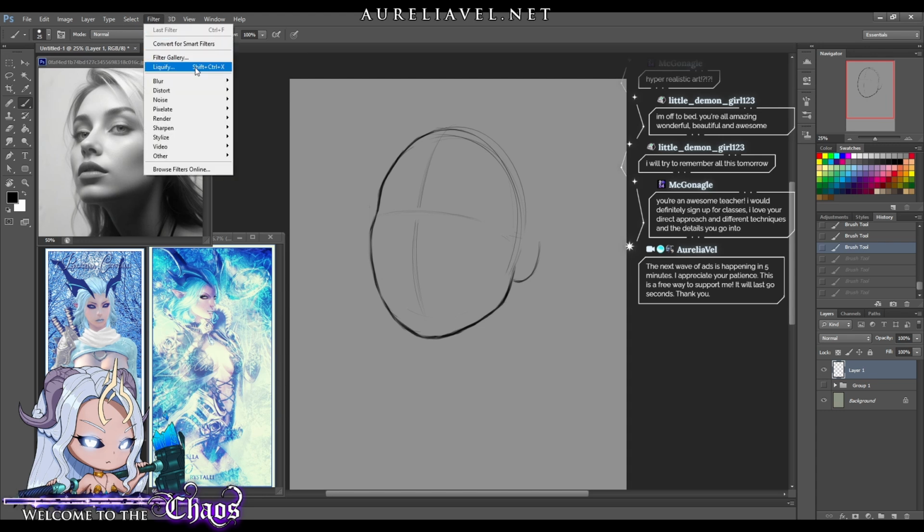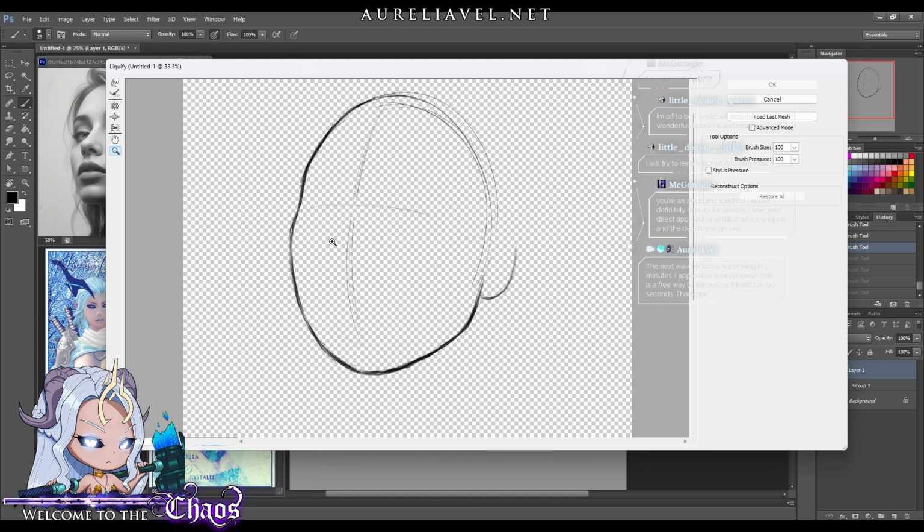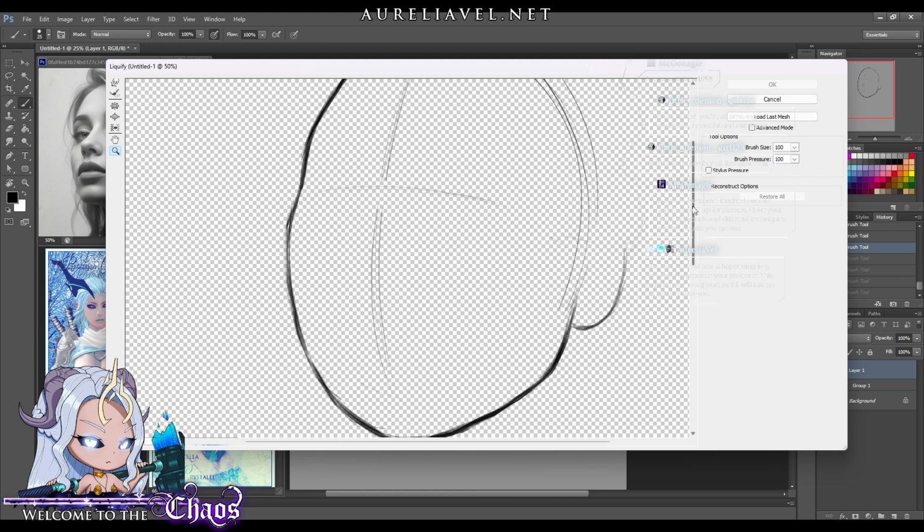We're going to click on it, go down to Liquify, click on that, and it's going to give us this weird non-background impromptu piece. All of your controls are over here on the left, and then the right side pretty much just has other information, which is like brush size, blah, blah, blah, blah. We want the magnifying glass. I want to zoom in so I can get a really good look at my lines.